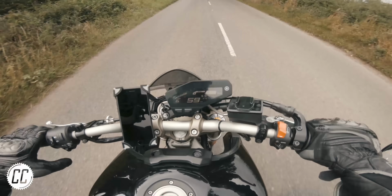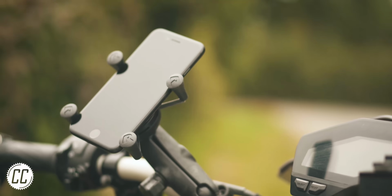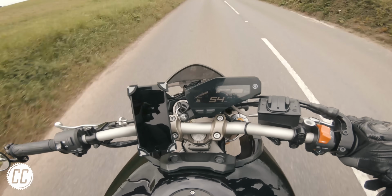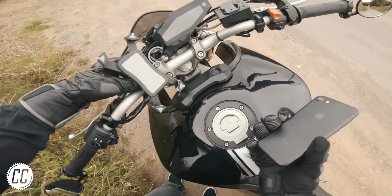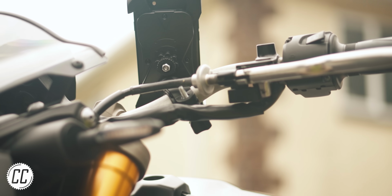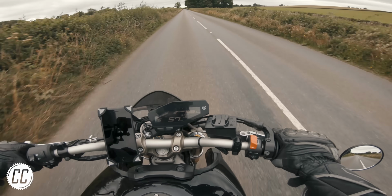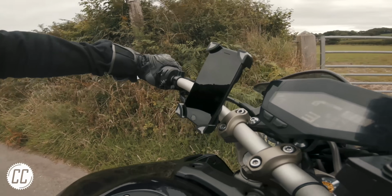It looks rock solid as well. I mean, considering this one costs almost a seventh of the price of the RAM or a sixth of the price of the Quadlock, it looks pretty much identical to the Quadlock. It also looks rather messy on the bike when not in use, but since it doesn't require any tools to be installed, it's not a big deal to remove. And frankly, you wouldn't believe it was the cheapest mount here by its performance.